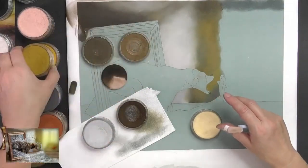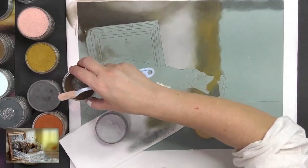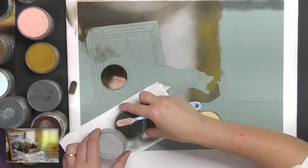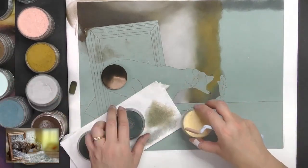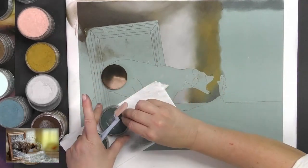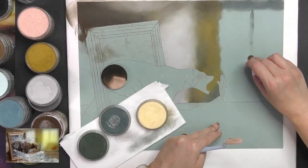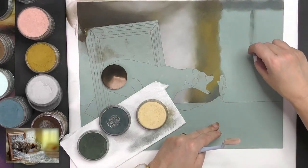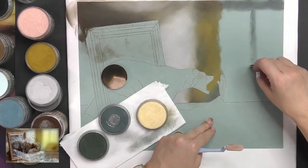And there's a bit of a green in there as well. Let's just put these aside for the moment. My neutrals probably will need a, I reckon I will use that instead. See how we go. But before we do that, I just want to put a bit of a line down here for a moment. About there. It's a bit weird how I've done it like that, but I just wanted to mark it, that's all really. Okay.